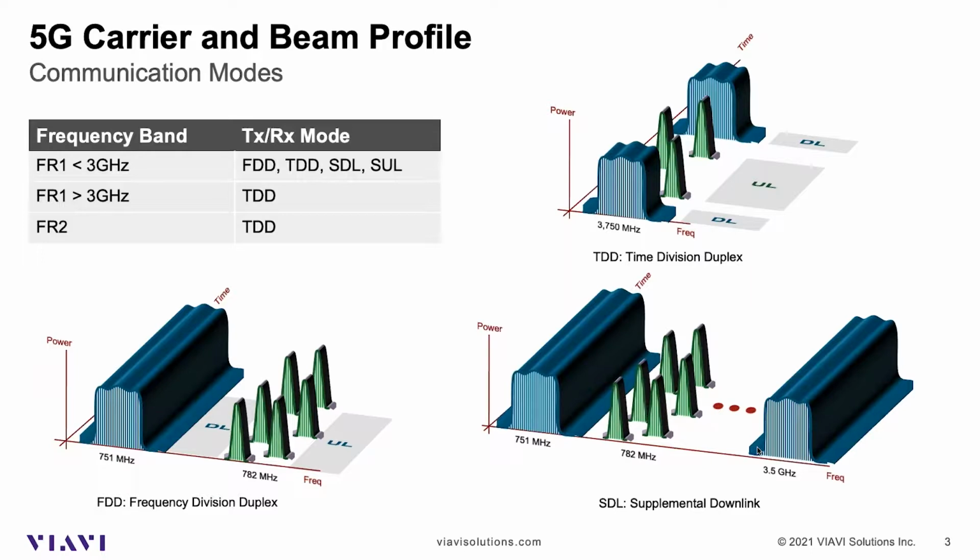One around the low bands, which also is going to be around FDD. Some other one that actually is going to be based on sharing the spectrum, also called DSS, or dynamic spectrum sharing, which is going to be an FDD approach, but here the channel is shared between 4G and 5G. And in mid-band and even in ultra wideband or millimeter wave, everything is going to be TDD based. So this is just, again, an introduction on how the different communication modes are happening and what to expect in 5G.